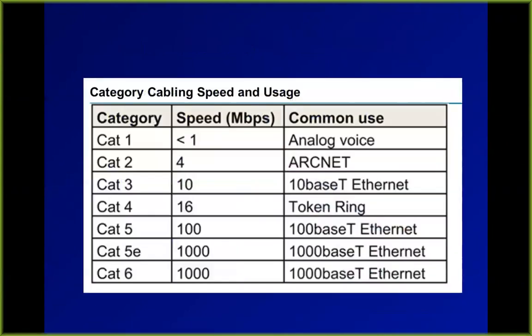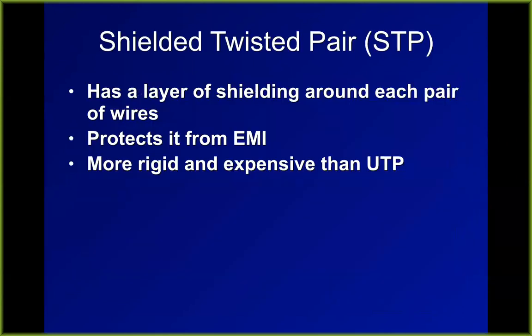There are various categories of twisted pair that vary in the number of turns per inch and have different speeds. All cables work on a distance-bandwidth product, so if you have a short cable you can run any amount of data through it. The rating is how much data you can run through it at the maximum length, which for Ethernet is typically 100 meters. These days most people have Cat5e or Cat6, which can carry anything up to gigabit Ethernet and even 10 gigabit for short distances.